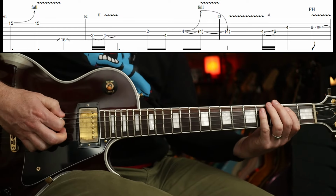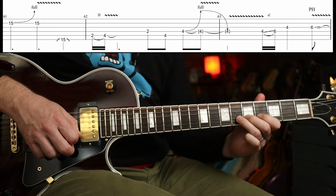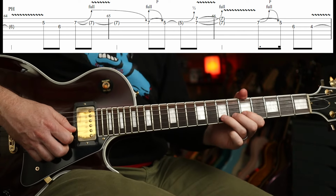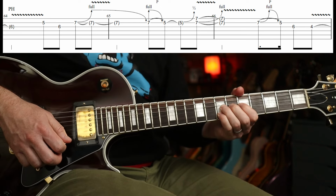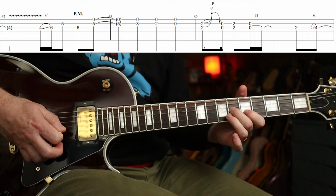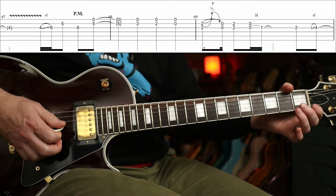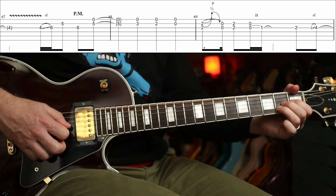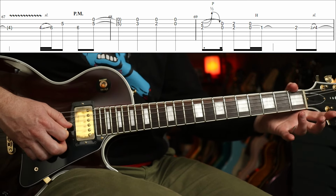Let me go back a little bit, so slowly. Let me go. And then we have pre-bend. It's very subtle, little sharpening of the note there. But you start with a double stop bend there. And then little rundown. Quick bend and release there. And a pull off. Back on. And then you hammer on your first finger onto the G while you play both open strings.